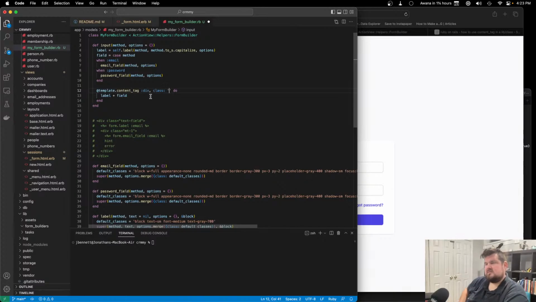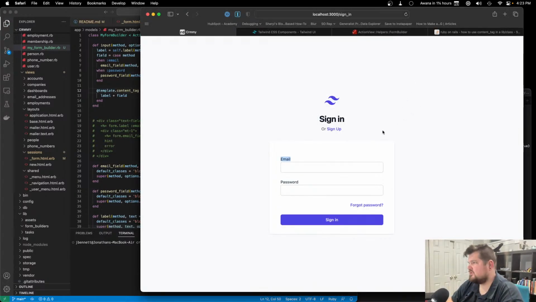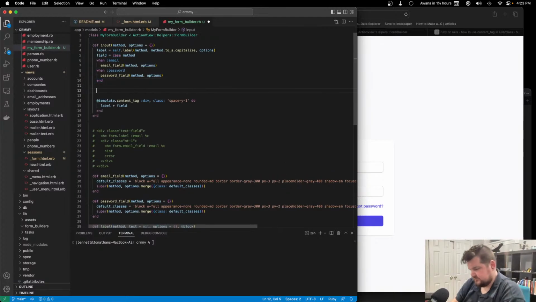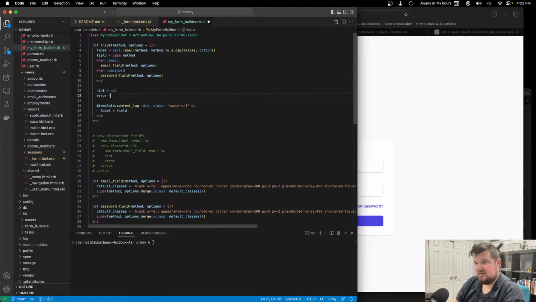Okay, so in here we are going to want to maybe do a space-y-1, just put a margin between each. Good. And in here we could also do our int equals nil, error equals nil.